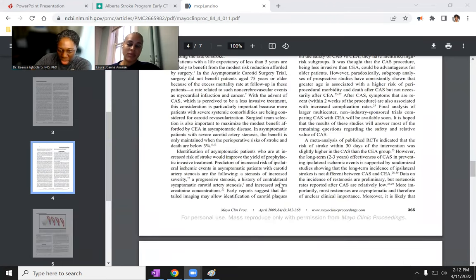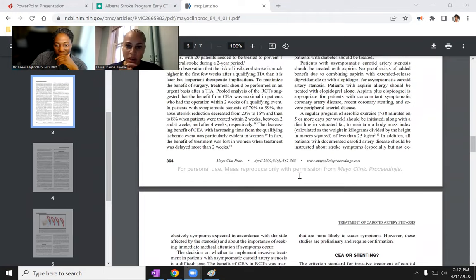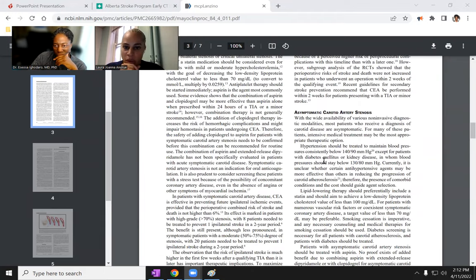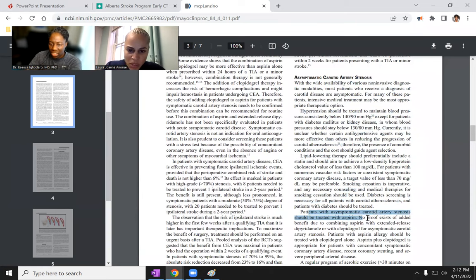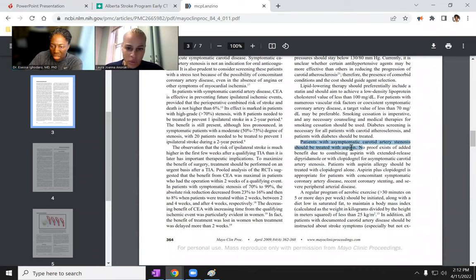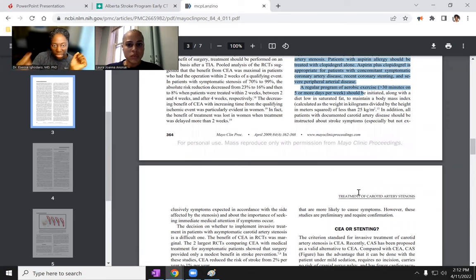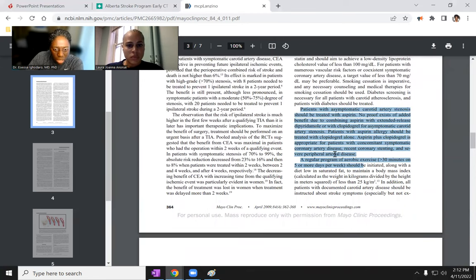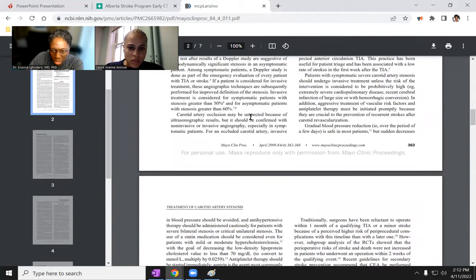Now let's look to see if they're asymptomatic. That's when you do the lipid lowering, so the statins and managing the comorbidities. And I believe that article did bring that up right here. Yeah, the lipid lowering in that third paragraph, for a goal of cholesterol less than 100, smoking cessation, all that lifestyle stuff, and then aspirin, I believe. So aspirin and statin is the medical management. So even if they're 80%, if they're asymptomatic, then you just do medical management? Is that what we're saying?